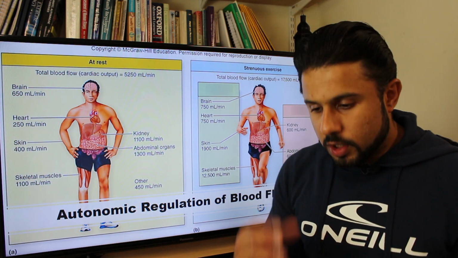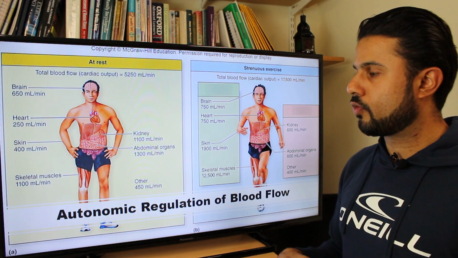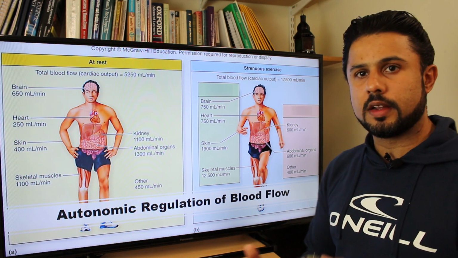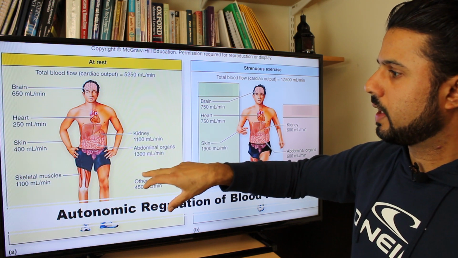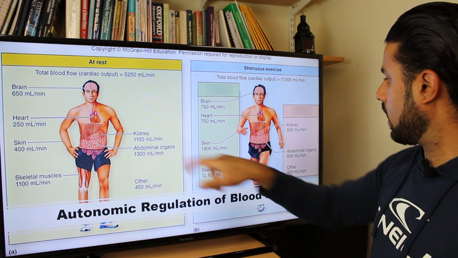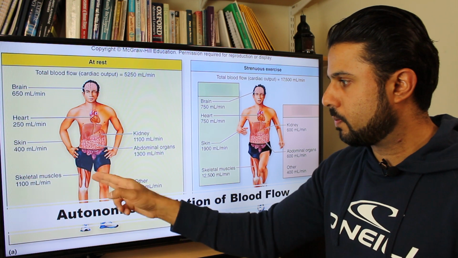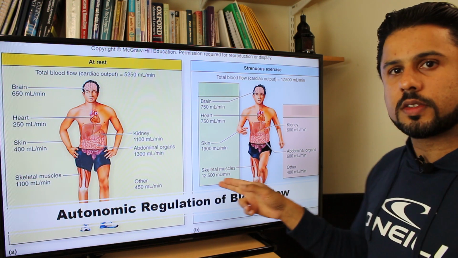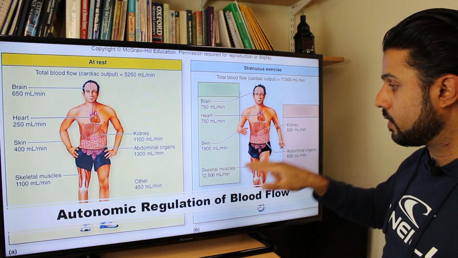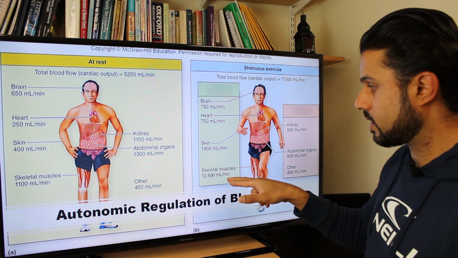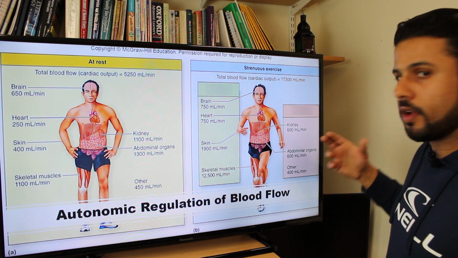Now, the autonomic nervous system is also important in regulating blood flow. So I mentioned earlier about how blood is redistributed to areas where it's needed, away from areas where it's not needed. So at rest, blood flow to the kidney and the abdominal organs is quite a lot higher than when it is at exercise. Obviously, blood to the skeletal muscles isn't very high, because if you're resting, you don't need blood going to the skeletal muscles. As soon as you start to exercise, you see an increase in blood flow going to the skeletal muscle. So you can see quite a large increase in skeletal muscle blood flow, and conversely here in the red you see a reduction in all of the blood going to the abdominal organs.